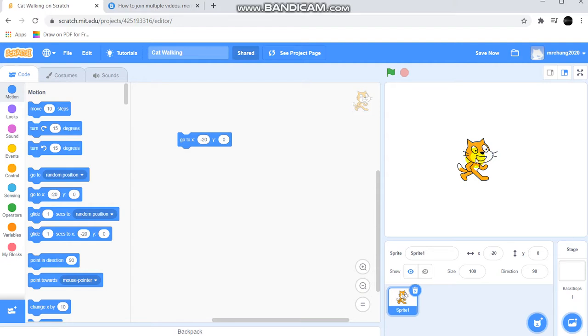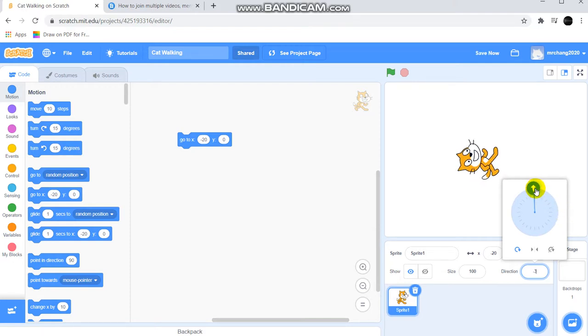Now, you see this direction here. If I change it, I can change the orientation. If I put 0 here, I could change it to 90, 180, 270. 270 is going to come up as negative 90. Then back to 0.